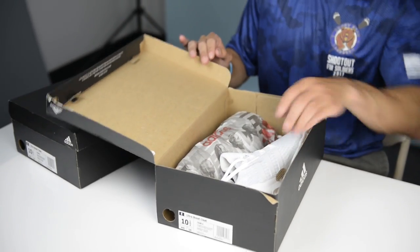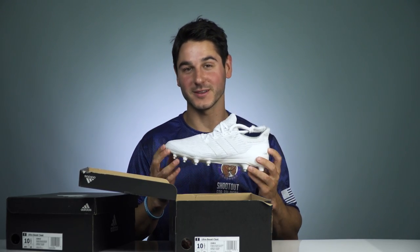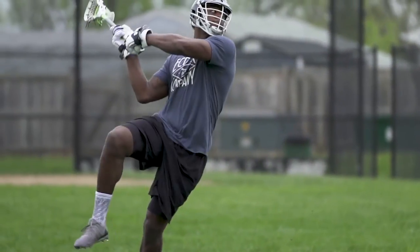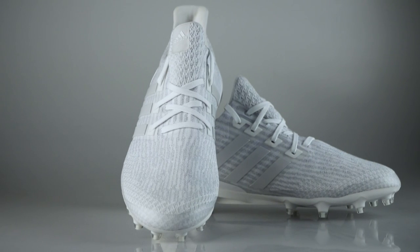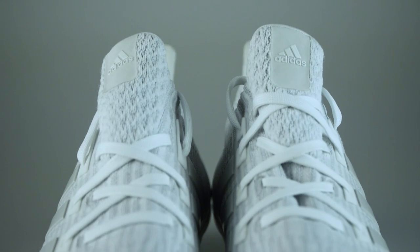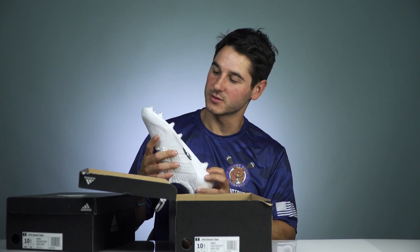These are pretty sweet — if you don't know, these are the Adidas Ultra Boost cleats. When Miles was here for our Hero 2.0 webinar and video shoot, he brought his pair and I took some video and pictures. They were really cool and we were all really jealous at the office. Now we're lucky to have our own pair. This is the all-white version, just the three stripes, with a prime knit upper in white with a little bit of gray, and then a solid white plate on the bottom with transparent sections.